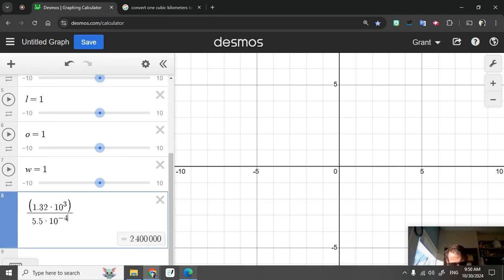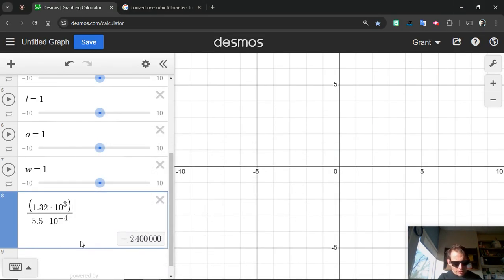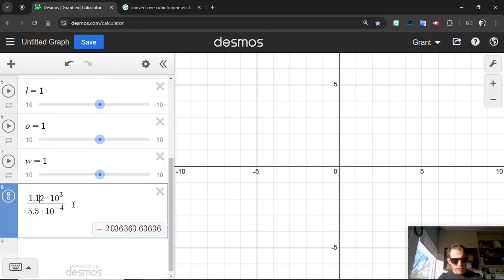Okay, so let's see. Did I get the question right? 10 to the 3, 10 to the minus 4. I said it's 2.4 times 10 to the 6, or 2,400,000. 2,400,000 is correct. Okay, so check your answers in Desmos. Desmos is nice because you can see the whole expression. You can edit it. If I change something in here, it will change the answer as I go. You see, it's changing. And that's nice. Oh, that's a neat number. It's a lot of 2's. 2.020202020. I bet that pattern continues. What's going on there? That's super cool. Something to investigate for someone who's interested.